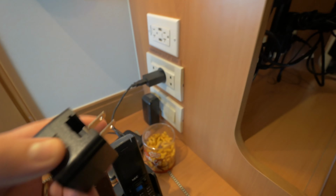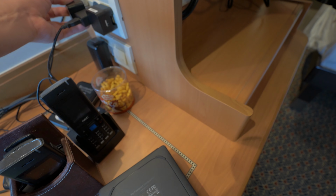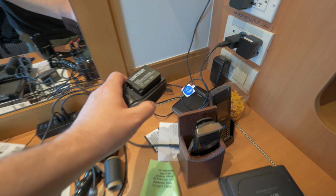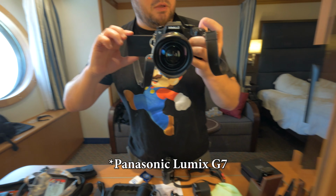I like to have my adapters plugged in so that I can charge my battery-powered hard drives from them. I also have a battery charger. The camera I am shooting on is a Panasonic Lumix.